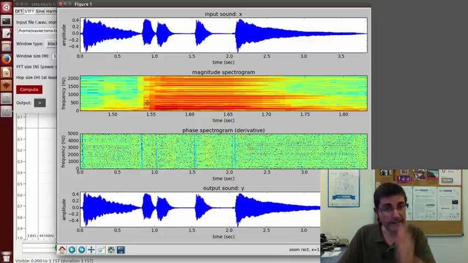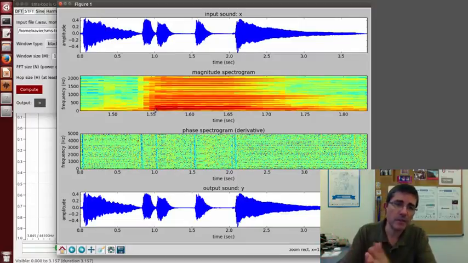These correspond to every frame, every spectrum computed. So every bar corresponds to the number of samples of the hop size. So these were the 325 samples that we are hopping from one frame to the next. And vertically, we also see this kind of discretization, these horizontal lines that are narrower, because we have taken quite a lot of samples in the FFT. We have taken 2,048 samples, so we have a pretty good frequency resolution.